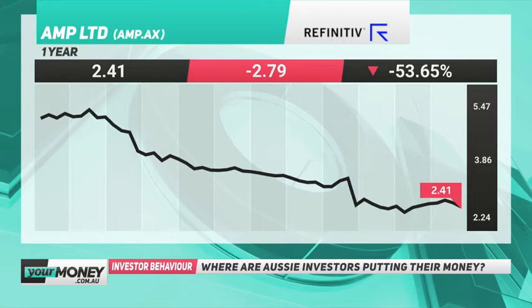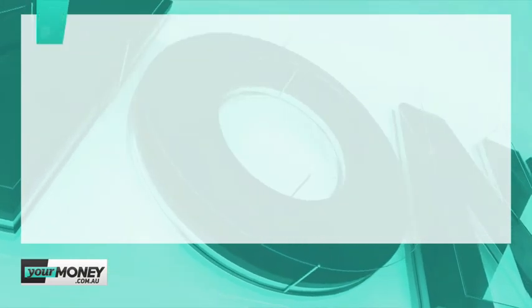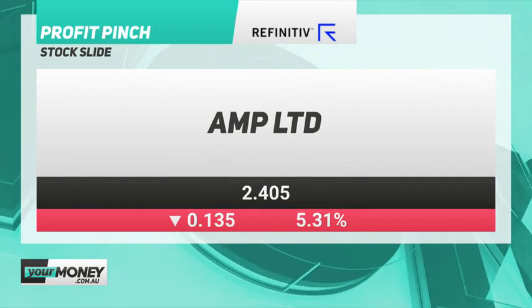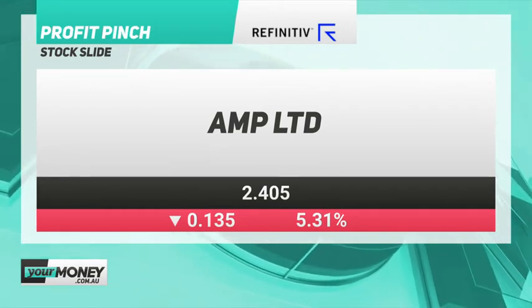When the price bounced back a bit, our investors were getting out. I think they will do the same thing again today. If they see the price come back hard enough, I'm not sure 5% will be enough for them. If it comes back a bit further, they'll be all over it.